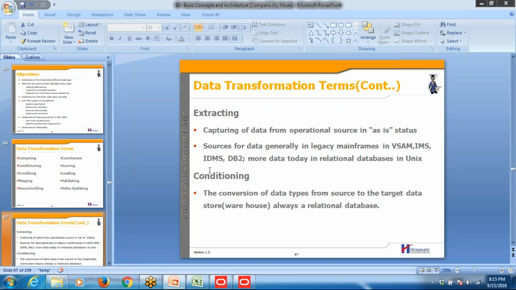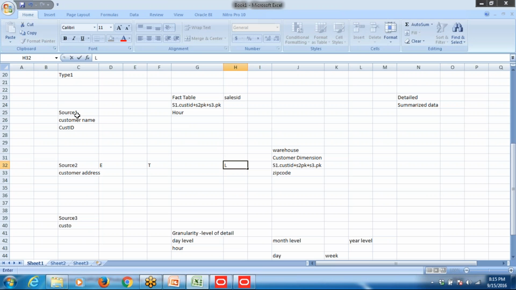Extraction is nothing but capturing the data as is. You're not doing any conversion, you're just pulling the data required for your warehouse. I might have 1000 tables here, around 800 tables over here, and around 500 tables over here. As part of my warehouse, I will not pull everything, only what is required. Probably 20% of the tables, maybe 300-400 tables, I will pull to my staging area.